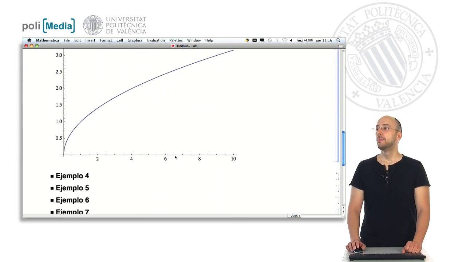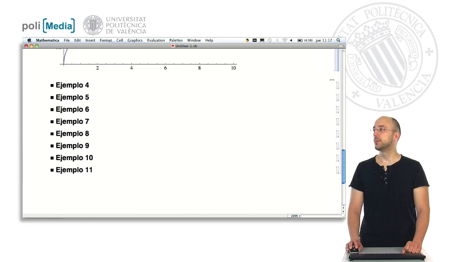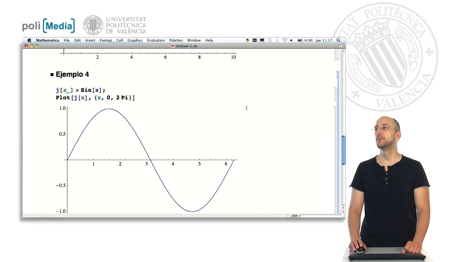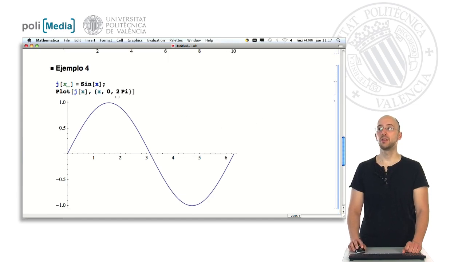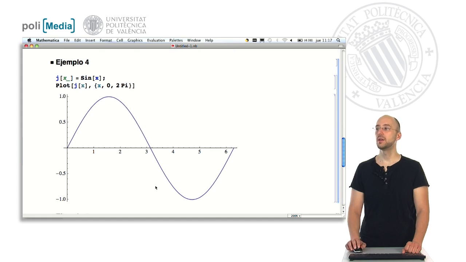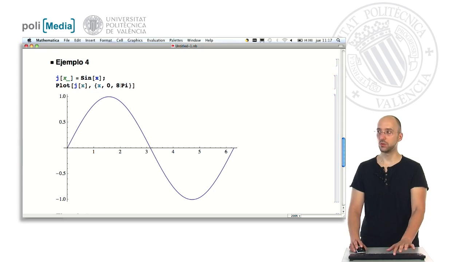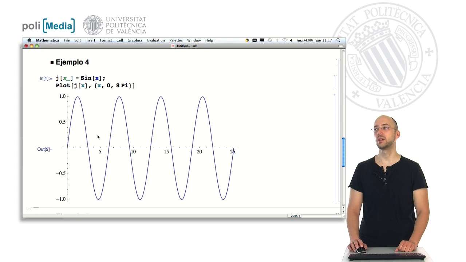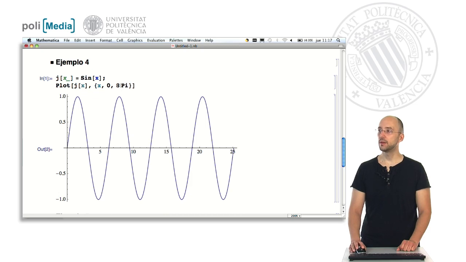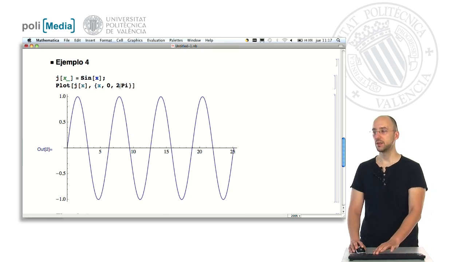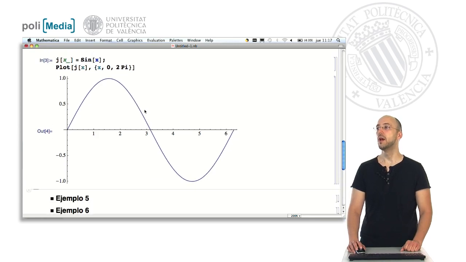Let's take a look at another function that I also think is important. In this case, for example, the sine function will appear millions of times. I have represented it for values between 0 and 2 pi. Notice that it is the curve that would repeat itself infinitely. For example, I am going to change the 2 and I will put an 8, and you can see how the function is repeated many more times. It follows the same pattern. It's a function that we call 2 pi periodic because it has the same graph every 2 pi periods. Instead of the 8, I am going to put the 2 because I want you to compare it with the cosine function that comes next.